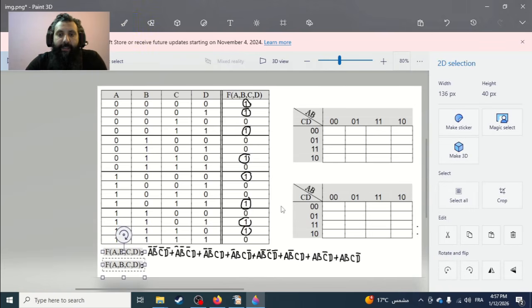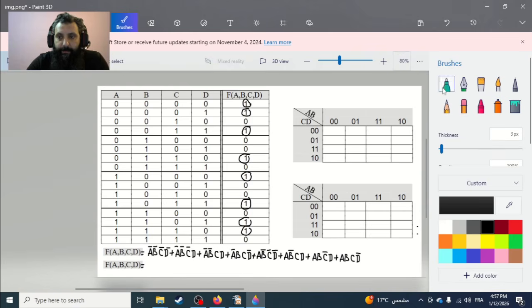Same, we are dealing now with what we call max terms. Max terms is an addition. We have A or B or C or D. Very good.